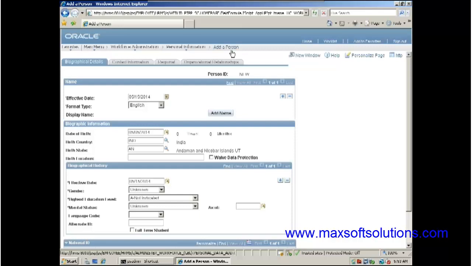Add a person is a component. This component contains 4 pages. The group of pages is called a component. So in this case, this component contains 4 pages: biographical details, contact information, regional and organizational relationships.